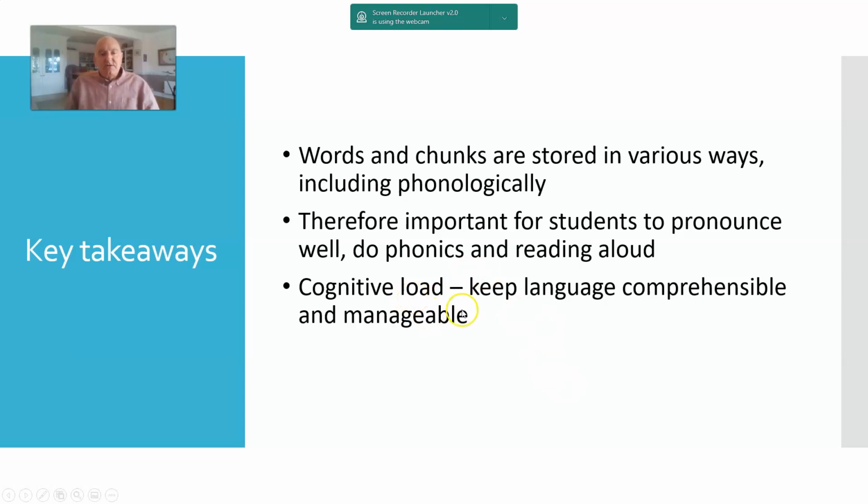And if we want students to understand and process the language that they hear, then we need to watch out for the cognitive load. There's no point in giving them lots of language which they can't understand. Effectively, it's gobbledygook, so it needs to be language that they can really understand. Hence, the focus always on this idea of comprehensible input and the importance of comprehensible target language. So, to build up the confident listeners we were talking about in the first presentation, a key thing here is to watch cognitive load, keep language as comprehensible as possible.